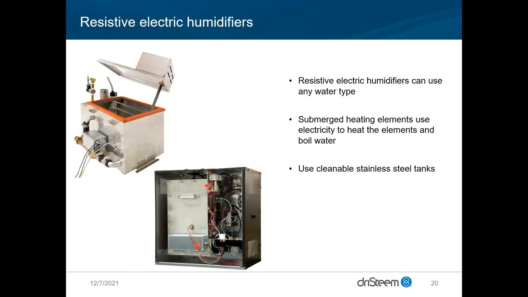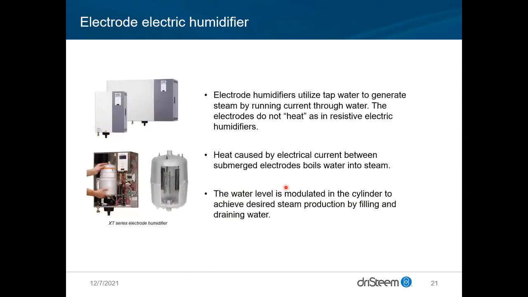When we look at resistive electric style, you can see here an example of the resistive elements that are in there. You can have it with integral controls or have them separate. There's lots of flexibility and options. Typically, the smaller ones are wall mountable. You maintain these by cleaning the tank, removing the hard water scale that develops. And again, if you use treated water, or reverse osmosis or deionized water, you may never clean the tank for years and years. So these are the benefits for resistive electric units. They are also much tighter control units compared to electrode units, and we're going to look at why that is in a second.